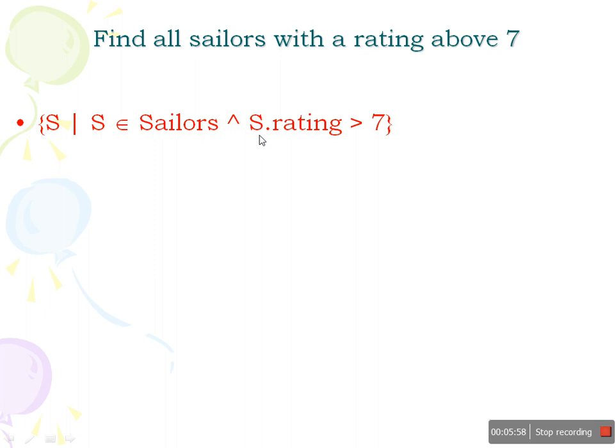So like that, again I will take another rating value from S, and I will compare it with the constant value 7. If the condition is false, then I am not going to copy any tuple from S to this tuple variable S. So this is all P of T. If the condition is true, then the tuple values will be copied into this tuple variable S.